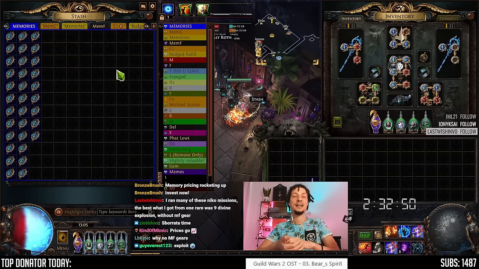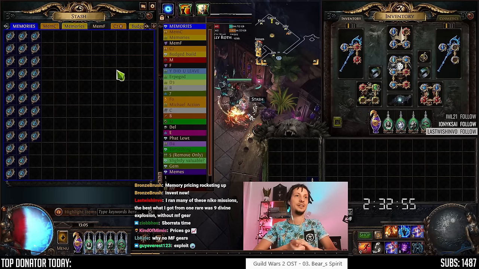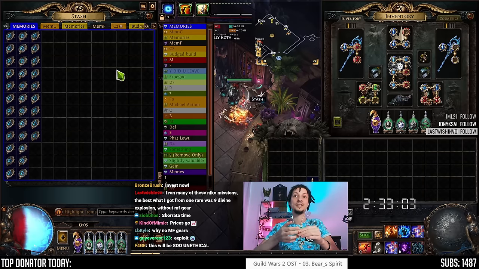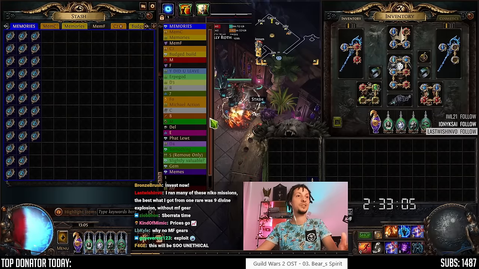We think that MF gear and party quant doesn't affect these, only area quant does. So rolling the map high is good, putting on a delirium orb because it puts in extra monsters is good, and that's it. No MF gear, no six men. The difficulty is basically a one delirium orb map with the league mechanic.